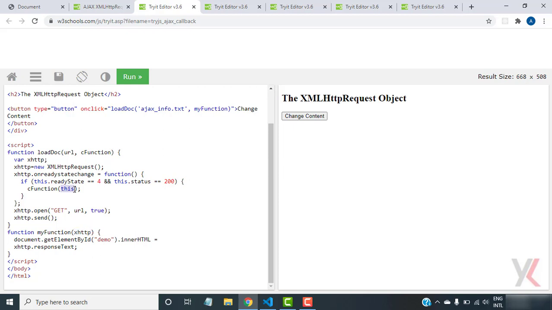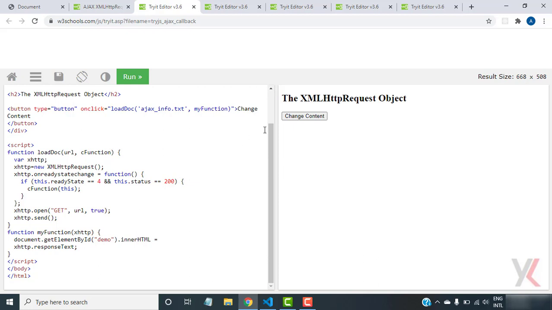Here we are referring to xhttp, that is this, because it is the owner actually. So we are executing this function, and inside this we are simply getting the response text.